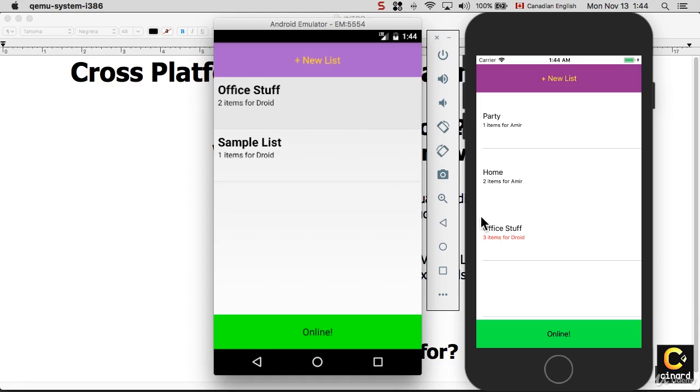I try to share the code as much as possible. I try to share the logic of the application as much as possible. But of course, when it comes to the UI, because we do things in a native way, there might be things that are quite different and we have to develop them separately for each of the platforms. Now, that's the introduction to what the application is.